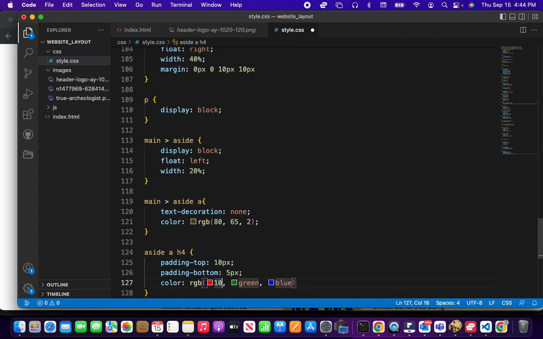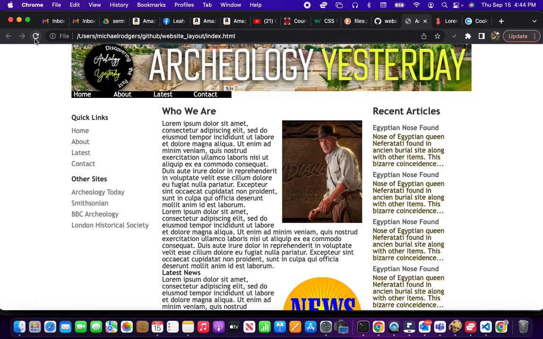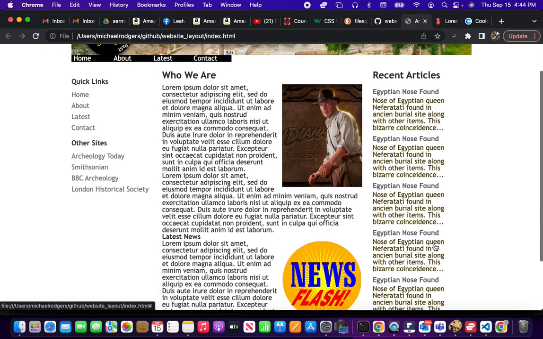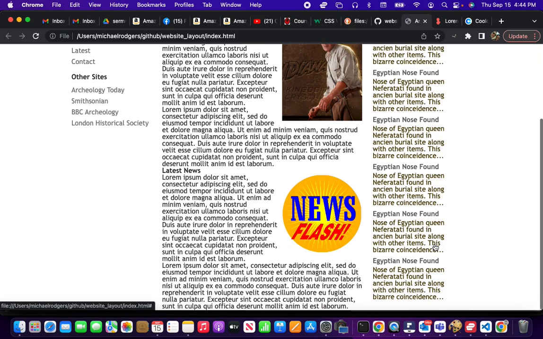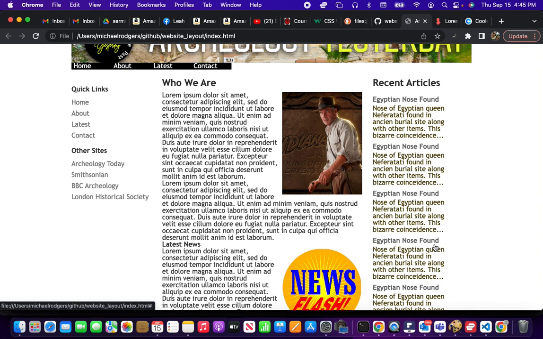This is going to be 109, 109, 109. We'll save that, and we'll refresh. Now we have a little bit different display layout and design to those portions.